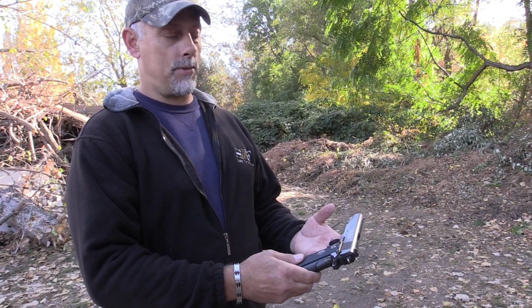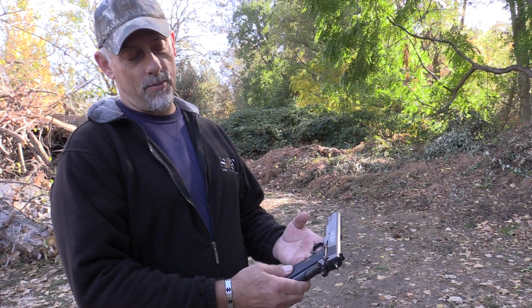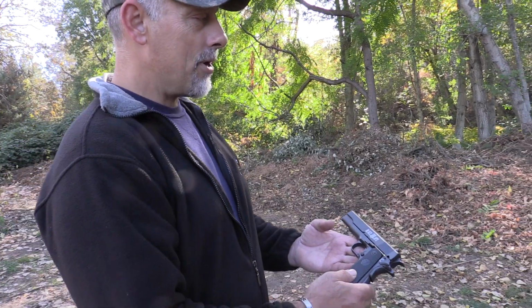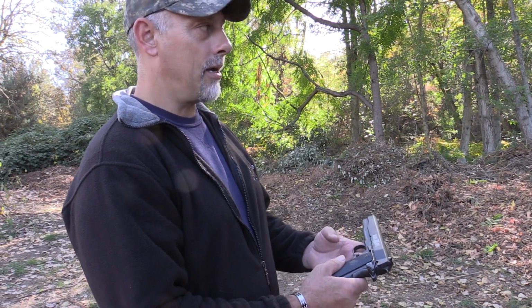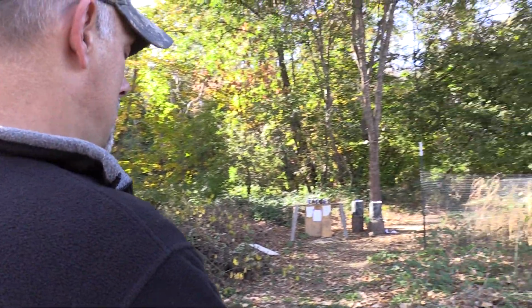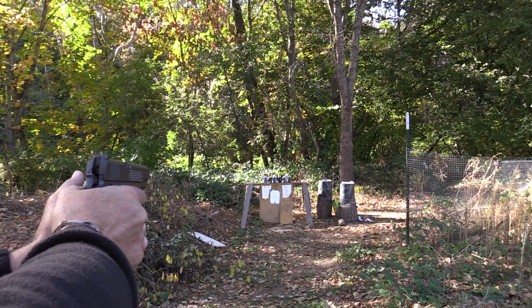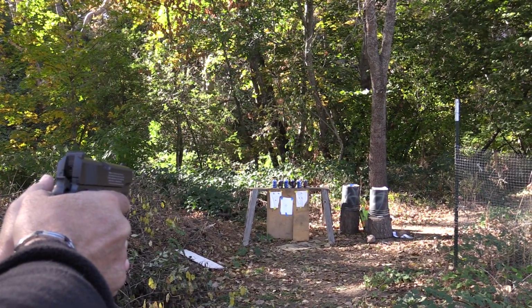All right, we're going to just see what kind of grouping we can get with it. I mean, we're not expecting anything spectacular, but we're at 10 yards and we're just going to fire our clip and just see what the grouping is on it. On paper. Uh-oh.